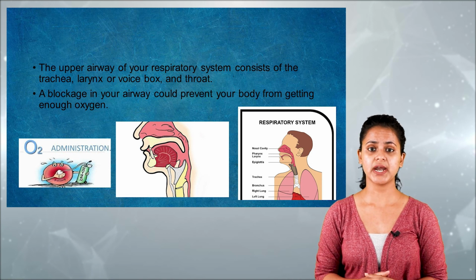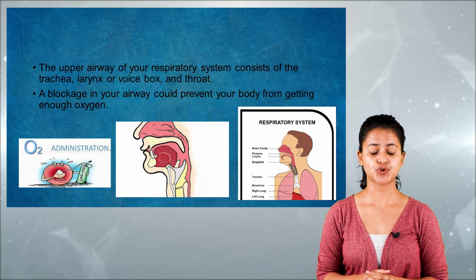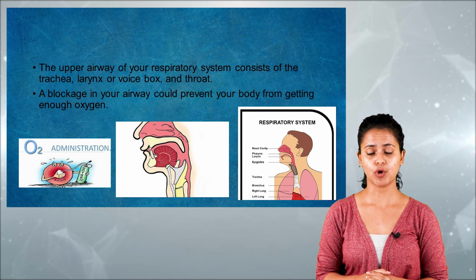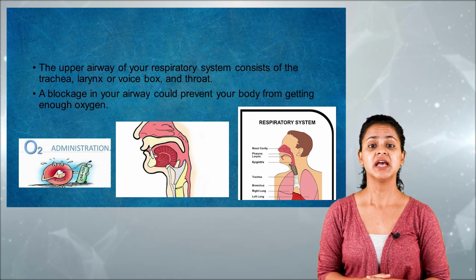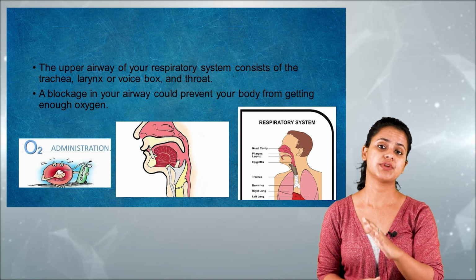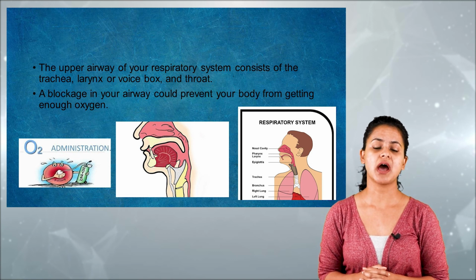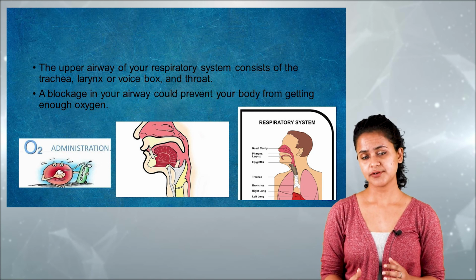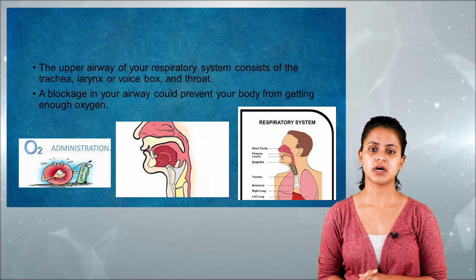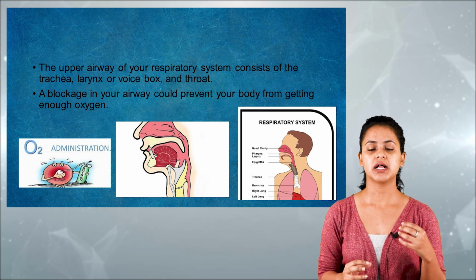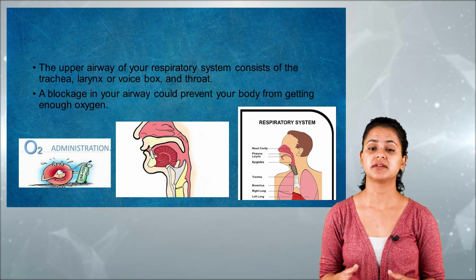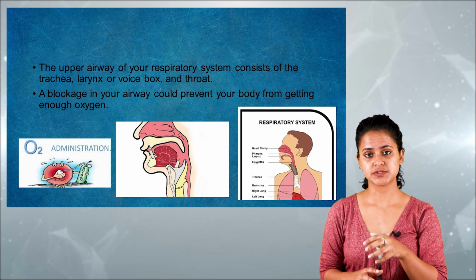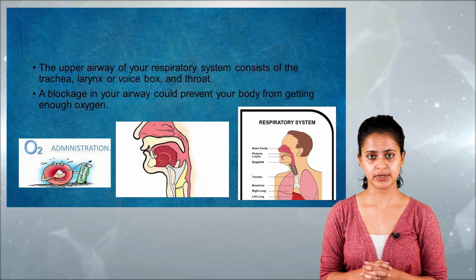In cases where upper airway obstruction is the major common problem, some disease conditions often cause the obstruction and ultimately cease the activity of the airway, and definitely the patient will be in a state where lack of oxygen is complained of. As I have mentioned, the upper airway consists of the trachea, the larynx, that is our voice box, and the throat, the part of the pharynx. A blockage in any of these parts is termed upper airway obstruction.